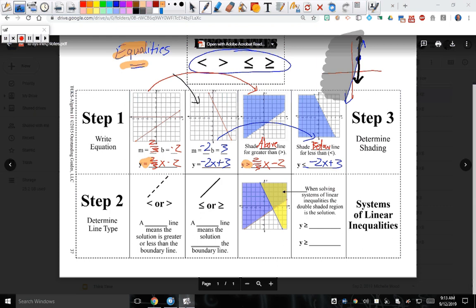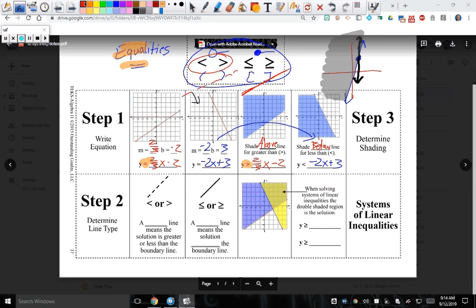Okay? So what I want you to think of, remember, just like we did before, these mean brackets. These mean parentheses. Otherwise, an open dot, and these are like closed dots. So what you're putting this information with what you're learning today is if you have an inequality that looks like this instead of an open dot, it's like you have an open line. And over here you would have a solid line. Okay? Alright, and then the other thing, of course, is to shade below or above. Any questions right now for what we have?